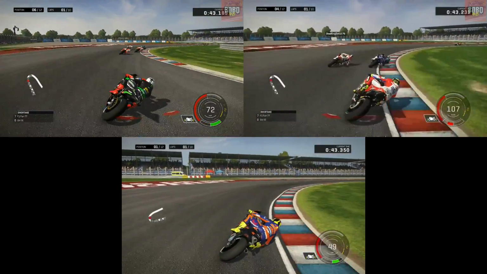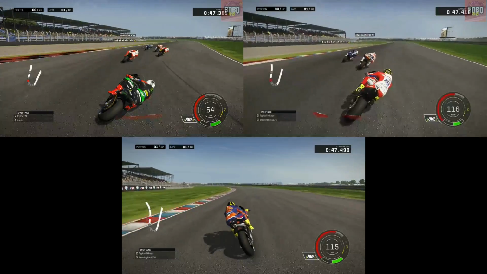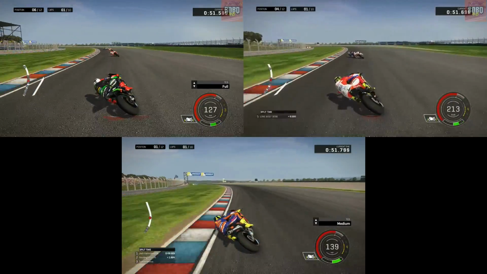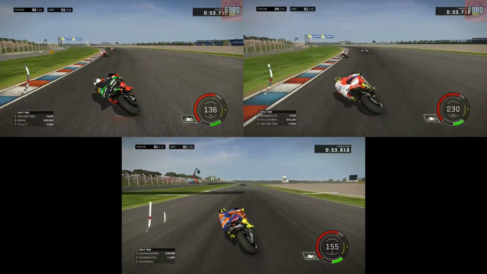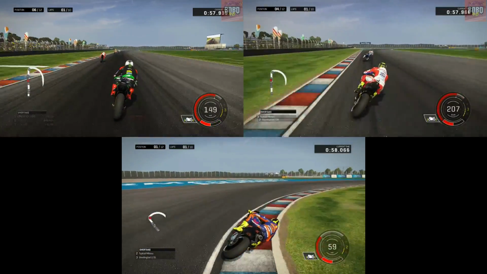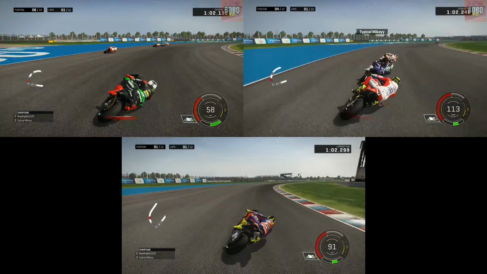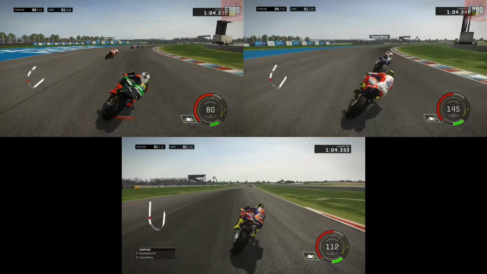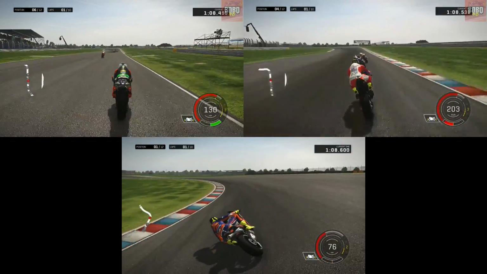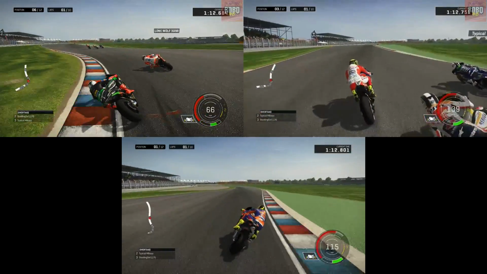And into this tight right-hander. Birders de Word currently in 4th. Jack already has a big lead as Typical Mikey goes a bit wide. Birders de Word catching right up to the back of him. Stealing Set in second at the moment, as Typical Mikey pushes them a bit wide, Birders de Word comes through.